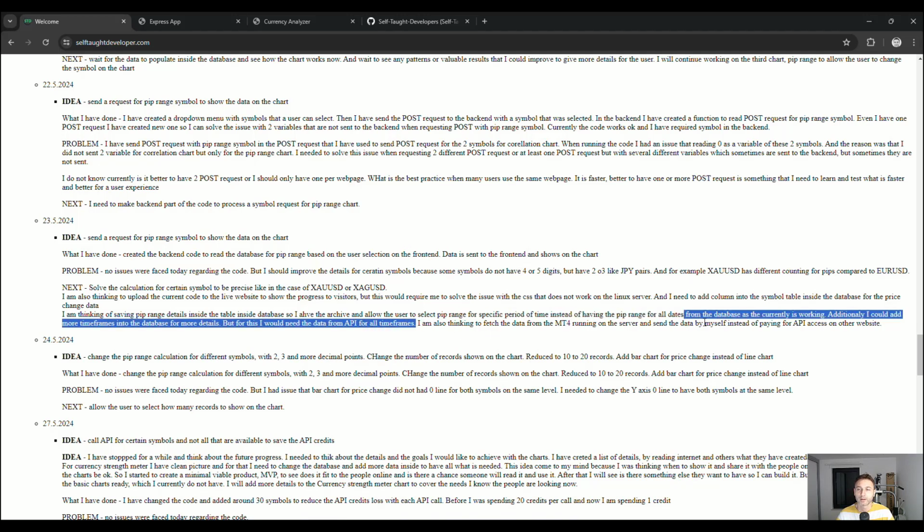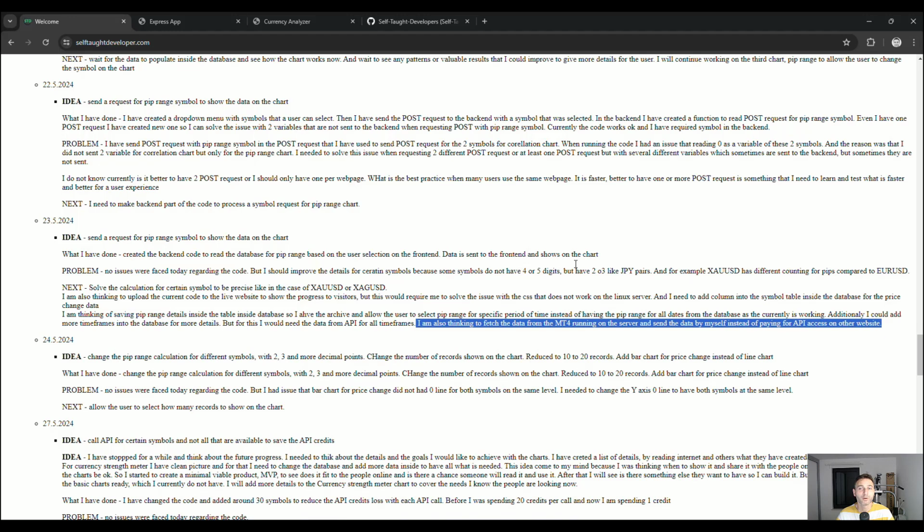There is also an idea to use MT4 for all the symbols' price changes instead of calling the API. Currently I'm paying for the API on a yearly basis. To avoid that, I was thinking of putting MT4 with the trading platform on the server and saving the data from the trading platform, which gets the data from the broker, inside the database, and then using the Node.js backend code to call the data from that database.